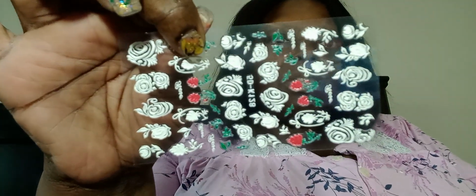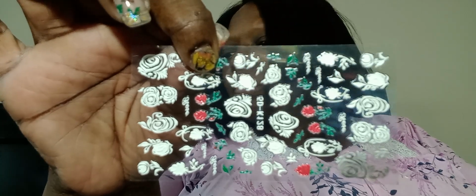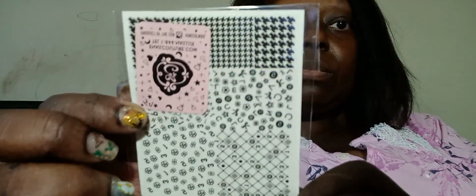Now, I did not know this sticker was hiding in the back or the middle. And you see how it got the rose? Oh, my God. That's a bonus. Well, it's not a rose, but it's a flower with color. That's a bonus. Okay. Got the green. I didn't even notice that was in there. Houndstooth and other.